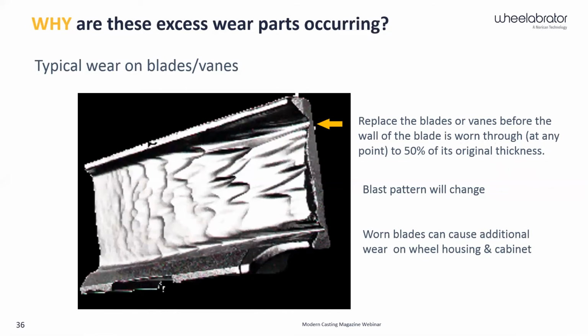If you don't, as those blades start to wear out, your blast pattern is going to shift. The relationship of when that abrasive rides on that blade, and how long it rides as it's rotating around and released, is a correlation of where it's aiming. So as you start to wear that blade out, it's going to shift that pattern. And as you're shifting that pattern, you're going to wear out your housing, cabinet, anything else, because you're not aiming at your parts anymore.